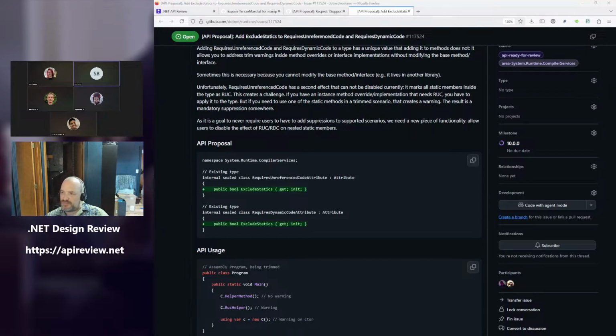That's all fine, but the problem is that it applies to statics and instance methods. There are cases where you would want to prevent the warning from the override on a class, so you don't allow creating an instance and calling instance members, but there might still be static methods on the class that are independently useful. So we want to bifurcate those two pieces of functionality and make it possible to get just the instance behavior. That's what exclude statics does: it says only silence the warnings from the instance members. Statics are still okay.